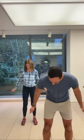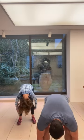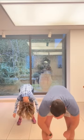And then with loose fists, we're just going to drum around the body. So we're going to start on the back of the legs, both sides at the same time. So we come down the outside of the legs, all the way down to the feet. Then we come up the inside of the legs.